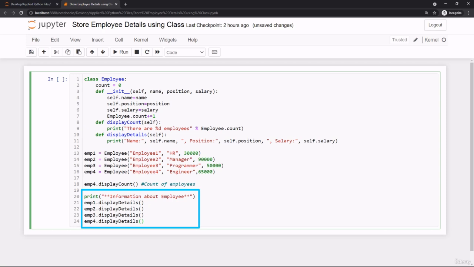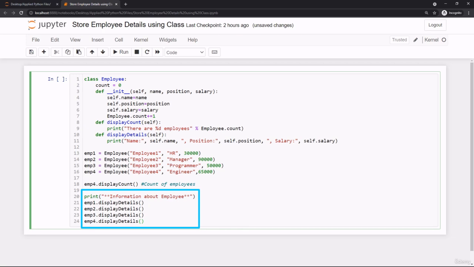This text is information about employee. And after that, you can see the object name emp4 followed by the dot notation followed by the name of that method, the display details method, the calling of that method based on the employee class.